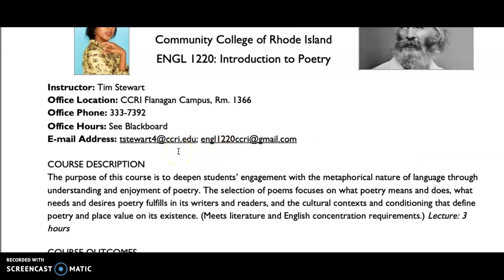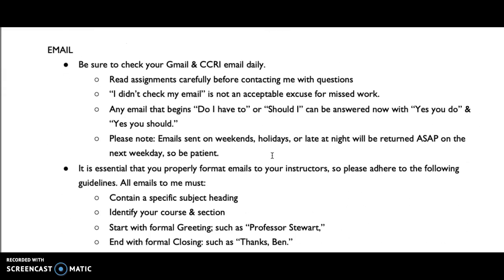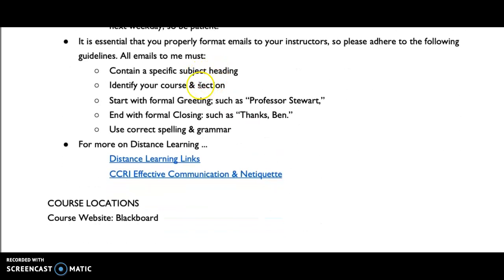Typically, the CCRI email is a good email to reach out with general questions, and the Gmail is more for sharing work with that address. Make sure you include a subject heading, identify which class you're in, open with a greeting, end with a closing, and check your spelling and grammar.